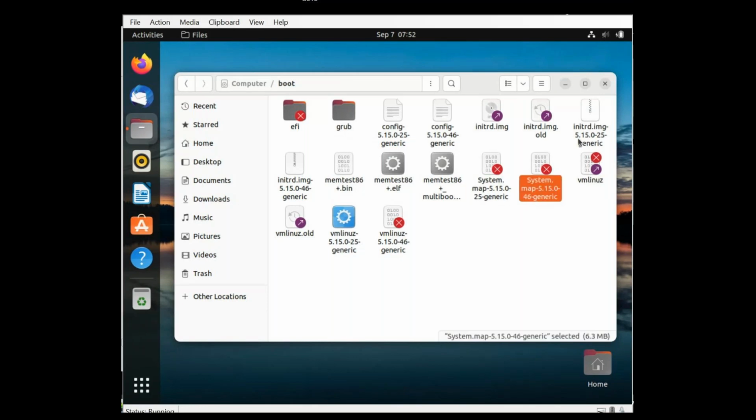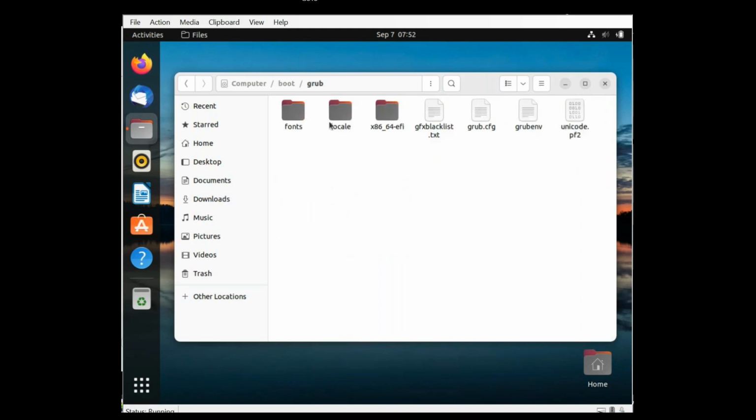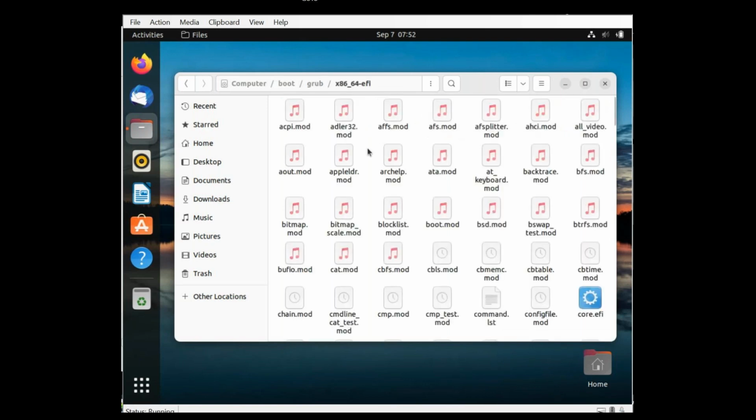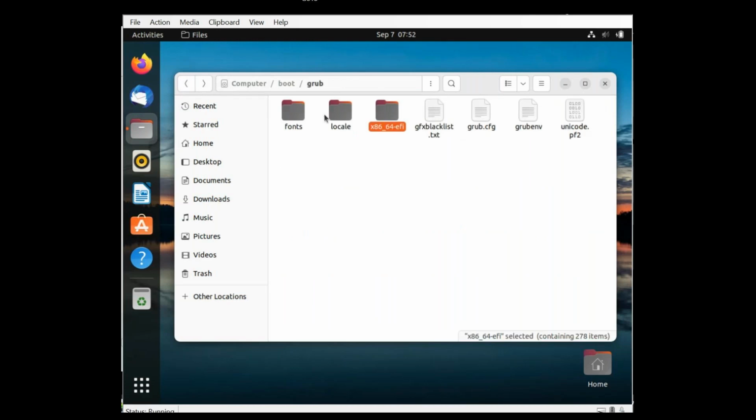System map, initrd, vmlinuz. The initrd and vmlinuz are going to be extracted as part of your initramfs and kernel. Let me see which one is the kernel. This is EFI boot. This is loader. No.